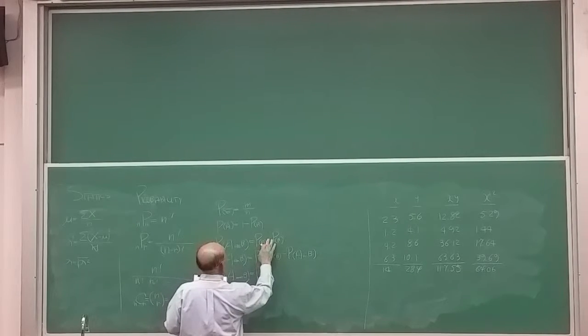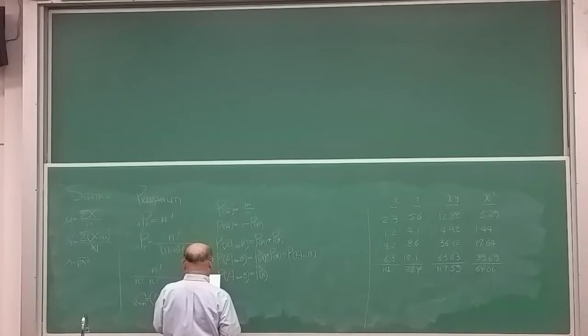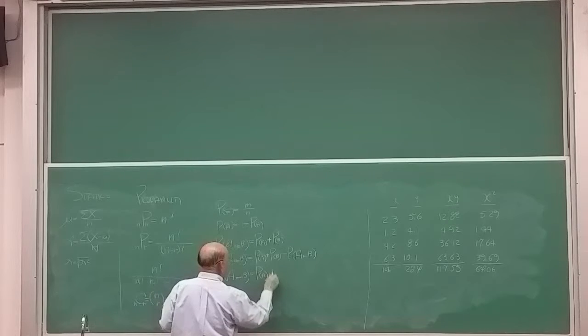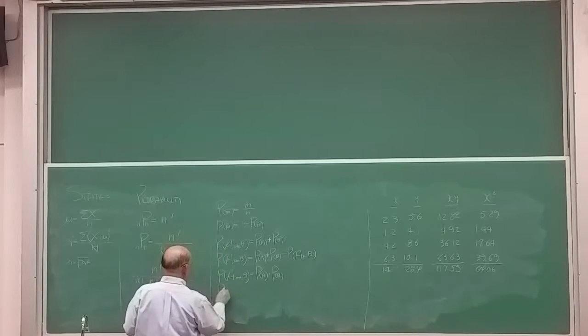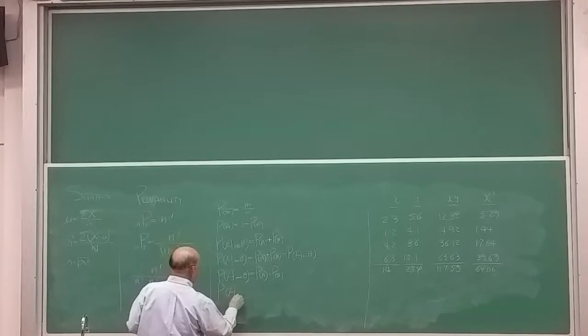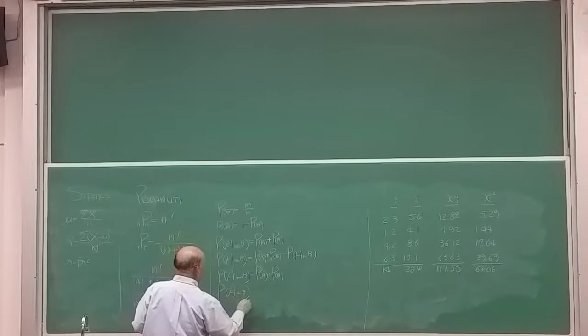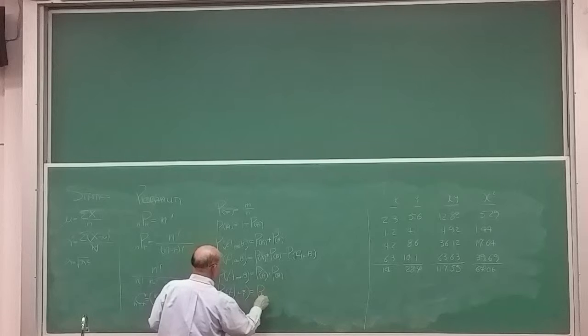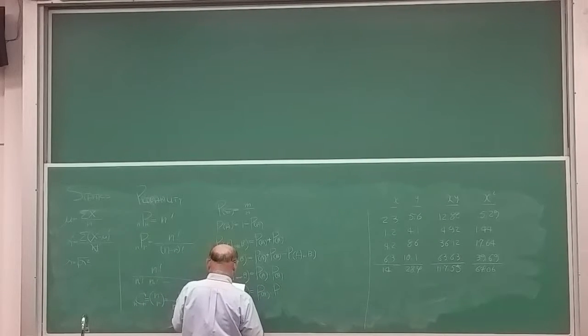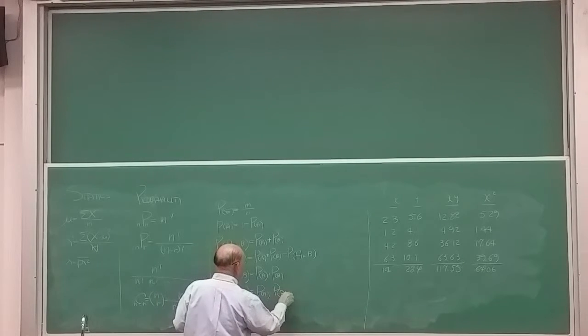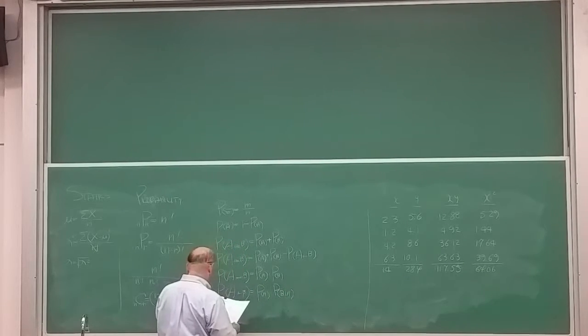I will take it back, I'm sorry. This will be plus, that'll be plus minus times probability of A and B for the mutually exclusive event. Probability A and B is probability of A, probability of B given A, something like this.